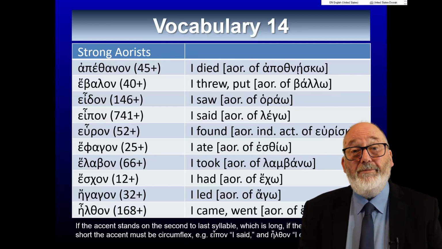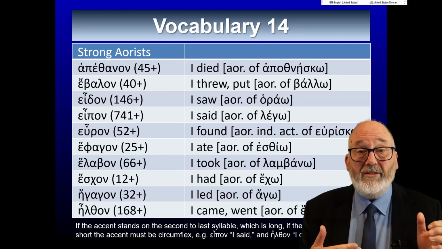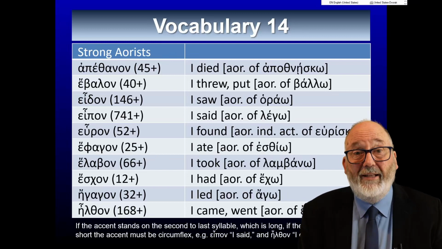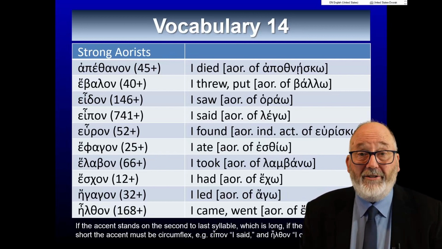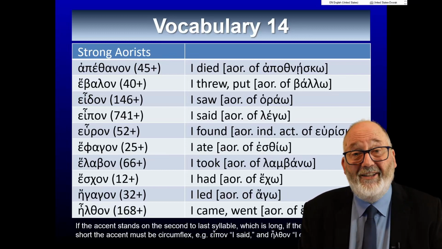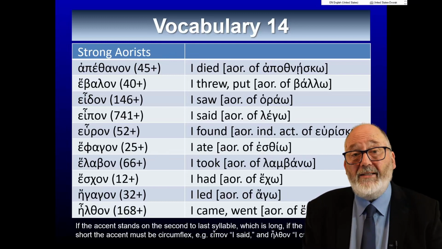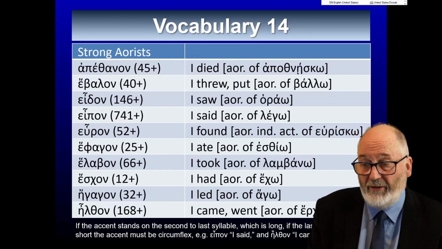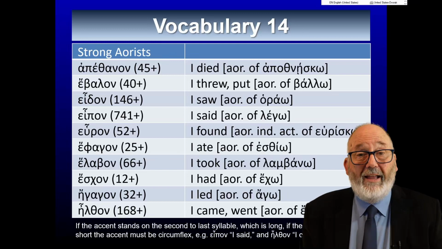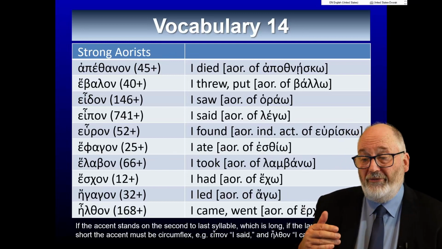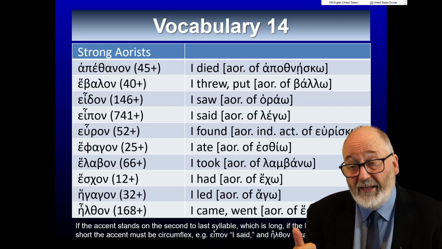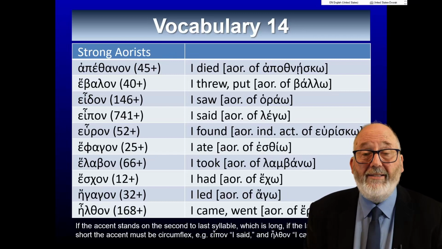Now, what's the connection between I see and I saw in English? How did you know that you went from see to saw? Well, when you were a very young person learning English, your parents corrected you, your friends corrected you, and you all learnt kind of unconsciously that the past tense of see is saw. The past tense of eat is ate, and we've got estheo, I eat, and ephagon, I ate. Now, how do you know to go from estheo to ephagon? From lego, I say, to ipon, I said.